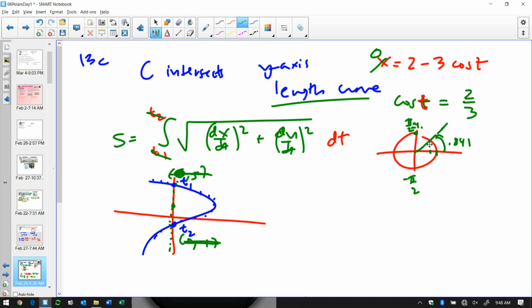Remember, cosine value is your x value right here, right? So what I'm going to do is find this one right here. Okay, so I'm looking for this angle right here. If this is 0.841, then what's this angle? Negative 0.841. Okay, so that's how unit circles work, right? Like if this were 30 degrees, then this would be negative 30 degrees to have the same x value here. So right here, you're going to put negative 0.841 here and positive 0.841 here. And then everything else, I think you're good on the rest of this. Okay, what other questions do you guys have?